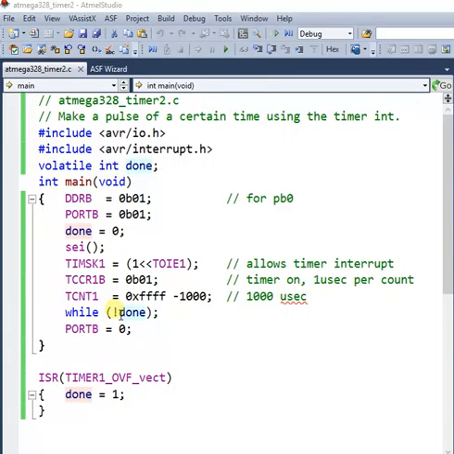So you could use this idea for other things besides just making a pulse. There's a lot of good things in here. One is a timer overflow vector. Another is showing how to use interrupts. So it's a pretty nice idea. And at this point we are finished.